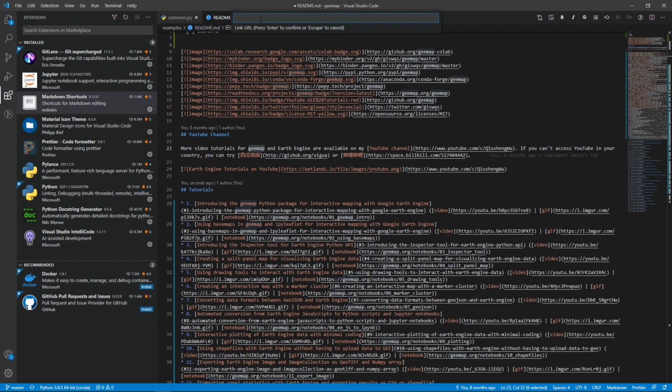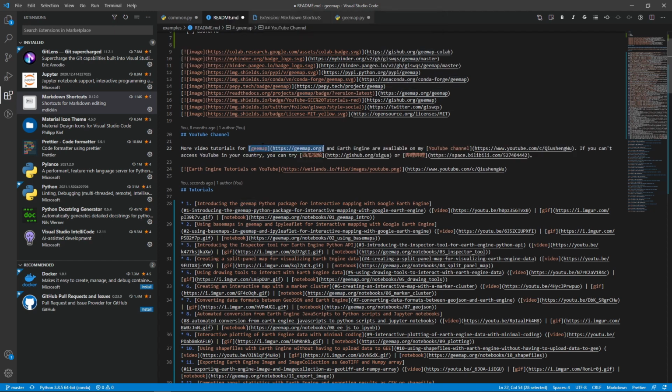This is where you can insert a hyperlink. But you can certainly do it manually. You can put square brackets, and then square brackets at the end of this, and then parentheses, and then type. But it's much faster to use the shortcut. So just double click and then Control L. Then you can type, or you can just copy and paste, right? And gmap.org, hit enter.